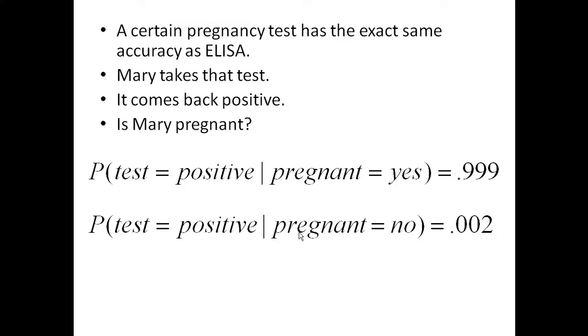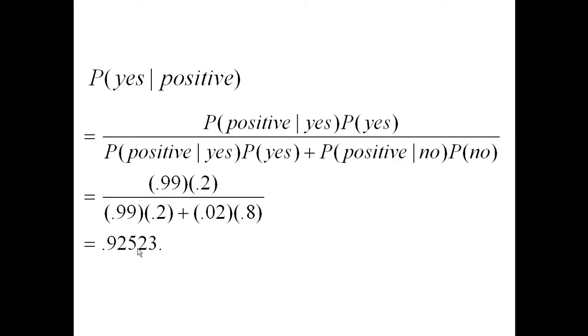Now, what is the prior probability of Mary being pregnant? Mary was not just somebody who flippantly took a pregnancy test. People who take pregnancy tests are people who believe they might be pregnant for other reasons. So this prior probability is reasonably high. In this example, it's 0.2. It means out of every 10 people who take a pregnancy test, 2 are actually pregnant. When we plug these three numbers into Bayes' theorem, we get that 0.00001 is replaced by 0.2, and this comes out to be almost 0.93.